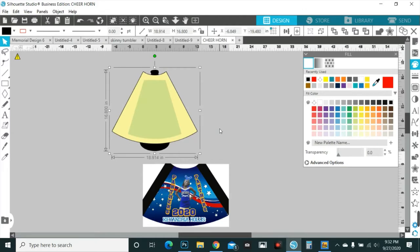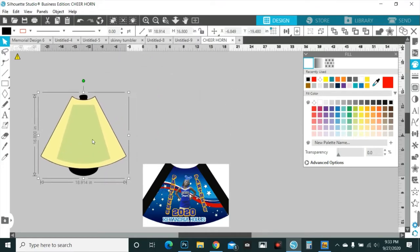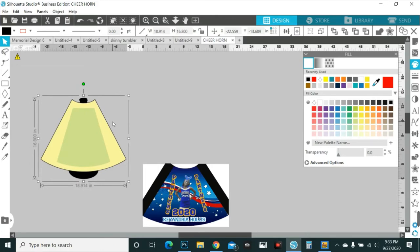I cannot stress this enough. Measure for yourself. I'm not sending you the template in the size of whatever cheer horn you're getting. I got a cheer horn from Walmart, and I can't make you understand this enough. Some people are ordering their cheer horns from Amazon, some from Oriental Trading. There are plenty of people selling cheer horns, and you may not want to do the big one like I'm doing. You may want to do the small one. I can't stress enough to measure yourself. This is not going to be for every cheer horn. You might have to finagle it a little bit and make it work for you. But this is the gist of what a cheer horn is.